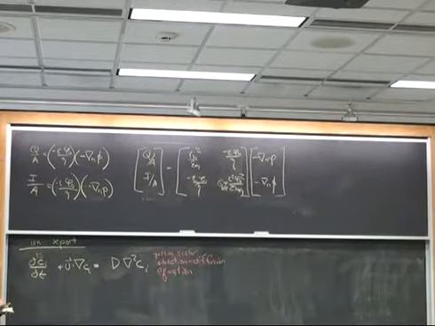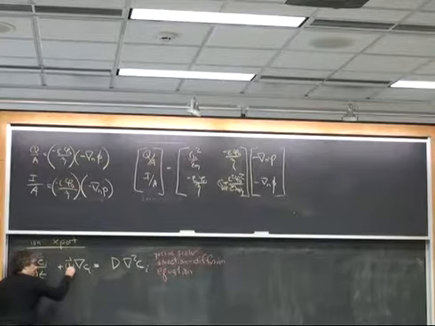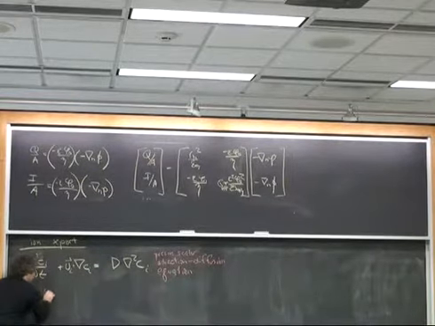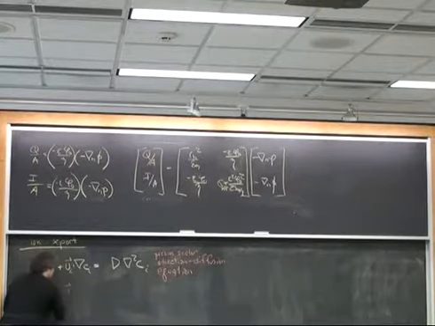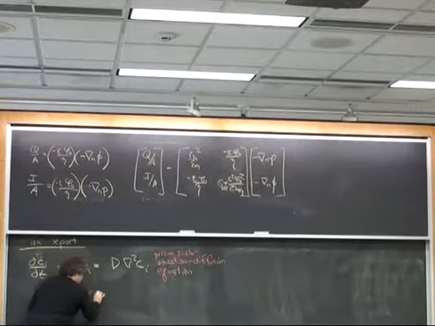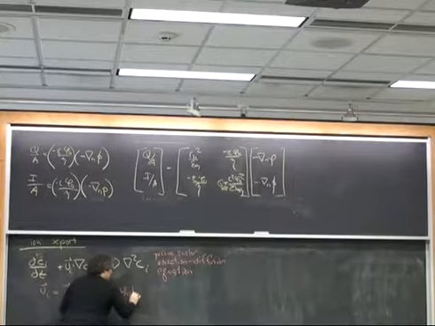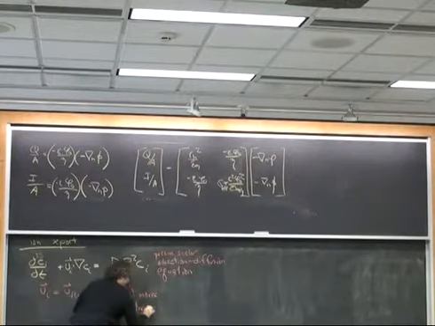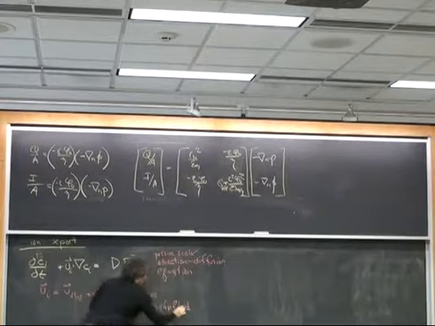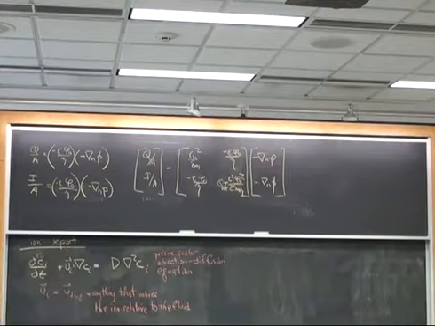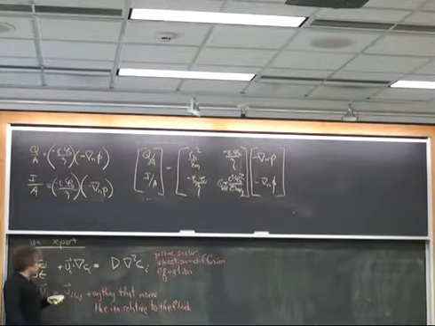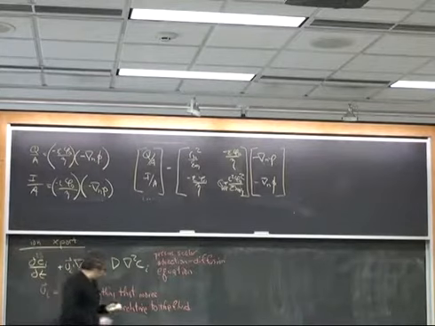So we might make an improvement on this. I might say, well, rather than describing the velocity of the fluid, I could describe the velocity of each species i. And I could say that u sub i is given by the sum of the velocity of the fluid plus anything that moves the ion relative to the fluid. And in particular, the thing that moves an ion relative to a fluid, if it's a charged ion, I've already accounted for the diffusivity, and so there's a net flux of those species. But there is a convective difference between the velocity of the ion and the velocity of the fluid. And that difference is given by the electrophoretic mobility.